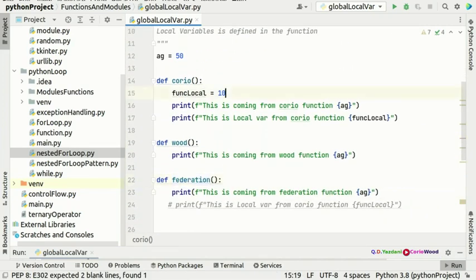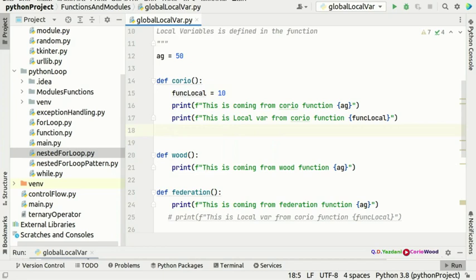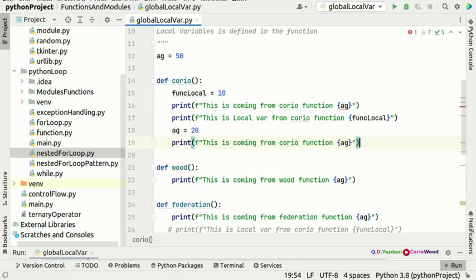Okay, so how about if you come here and say ag, we put this ag, for example, and if the ag is here, then we're going to have our own ag. For example, we define ag and put, say, 20, and I'm going to bring it here, because now ag is already defined here. We have an ag, and we are calling ag here, and this is calling our local variable called ag, and we have another ag here.